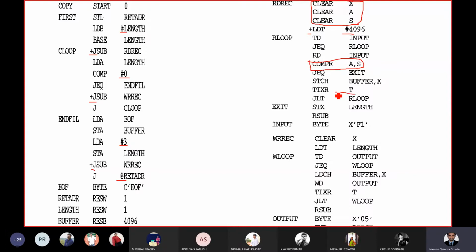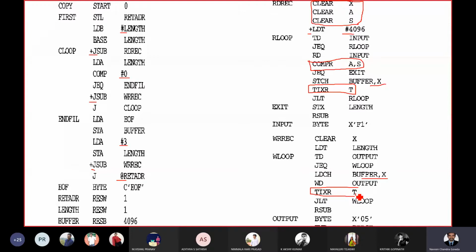This is one of the instructions which belongs to indexing, because it is making use of the X register. If I keep going further, here is one more instruction making use of the X register, so it is the indexing addressing mode. Again here we have a format 2 instruction working purely on registers. So you first have to identify which instructions belong to format 3, format 1, format 2 and 4, because based on that you will be performing the address assignment.